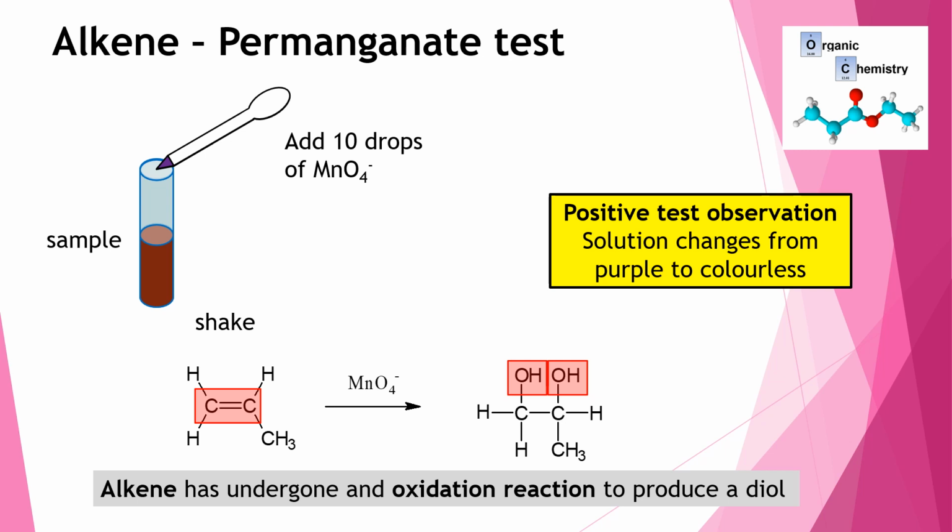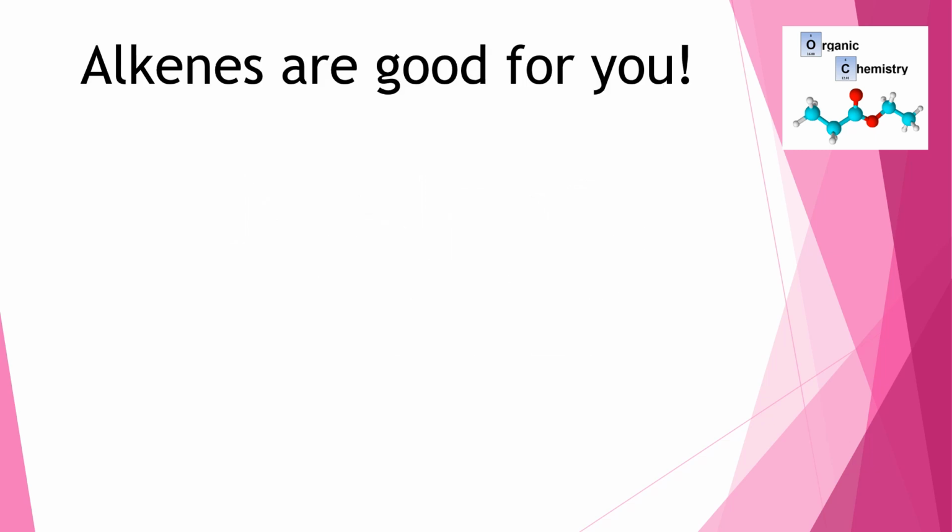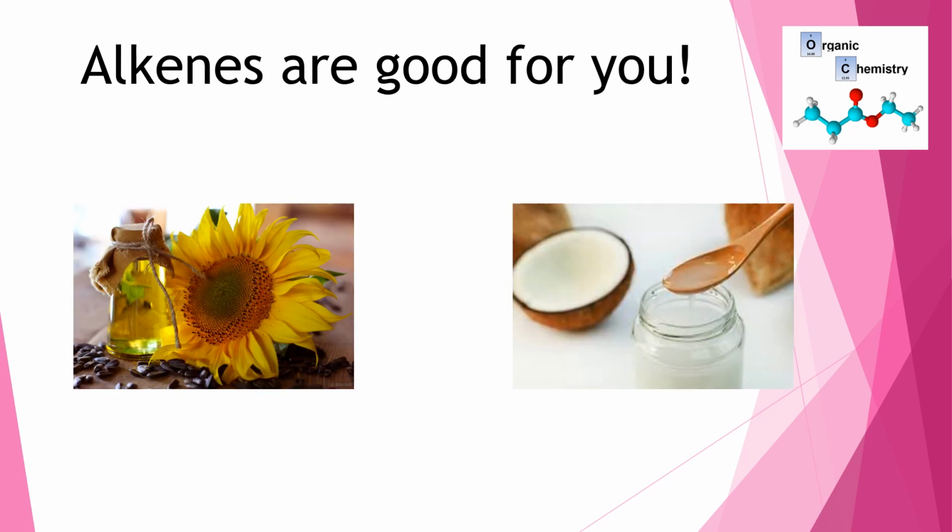Okay, let's have a break. Right, let's look at our first fun fact. Alkenes, they're good for you. What do I mean by that? Well, here are two examples of fats or oils that we might use in everyday life. On the left is some sunflower oil, and on the right is some coconut oil.